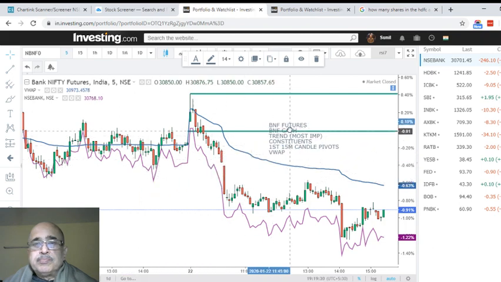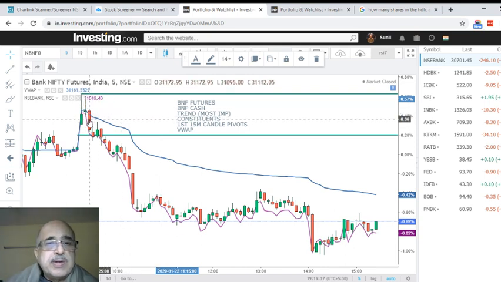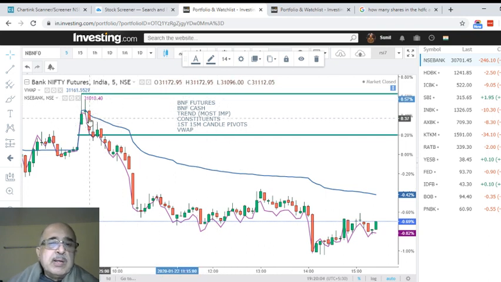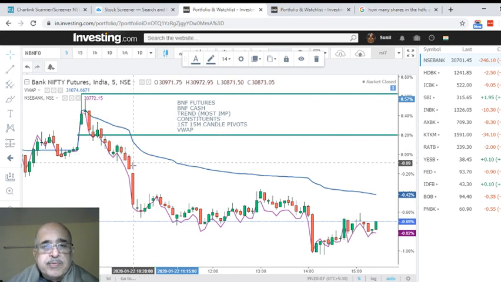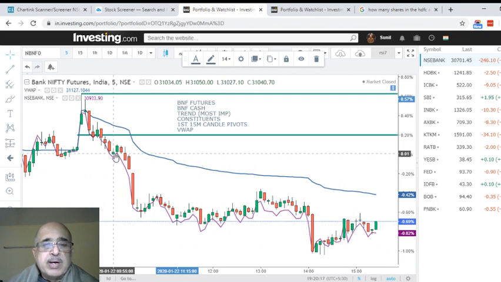This is where it starts. Today's first three candles are the first 15 minutes, right? Now after 15 minutes, if the price dips below the VWAP, it's a short. If it goes above the VWAP, it's a long, right? These are your pivot points, and at the same time you also have to correlate the Bank Nifty futures with the Bank Nifty cash. For example, the Bank Nifty futures were falling. The futures are falling over here. Even the line is sloping down, right? With the exception of this line where there's been some short covering out here, right?